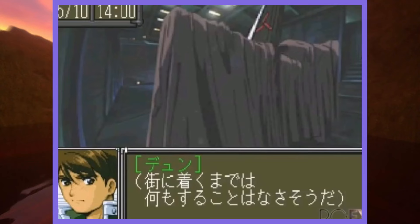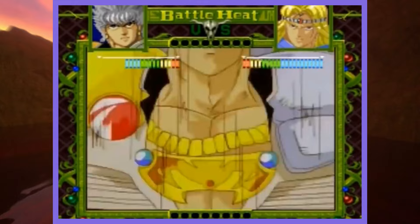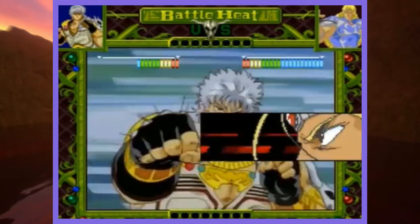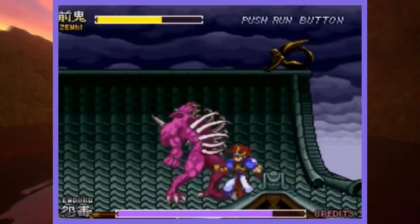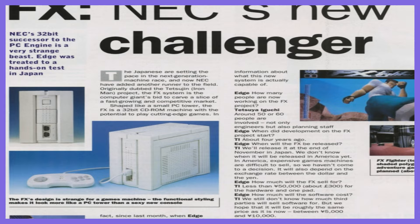So, with the focus solely on Japan, what would be concocted to make this somehow a success? NEC would end up ordering Hudson Soft to only develop games based on well-known anime franchises for the system, all of which used pre-rendered animated footage. Whilst this obviously played to the system's full motion video strengths, this sadly foolishly stopped Hudson from bringing their highly successful PC Engine IPs to the platform, such as Bonk and Bomberman, which retrospectively was a ridiculously foolish move. Ultimately, after this series of clearly poorly executed moves by NEC, the PC FX was completely discontinued by 1998, selling a pitiful 400,000 units over a space of four years.